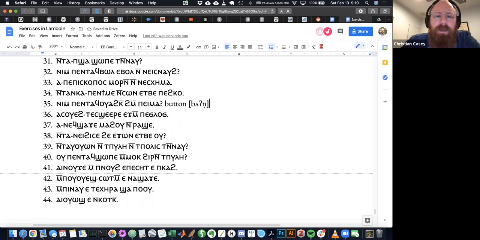So that's what's claimed to be the case for the superlinear stroke in Saidic Coptic. In Worrell's Coptic Sounds, he argues that the reason we see so often cases where some dialects actually write an epsilon and some use the superlinear stroke is that some dialects were spoken more quickly than others. So one dialect like Bohairic, for instance, might have wahek, whereas another one might have the superlinear stroke. Well, that means that the dialect with the superlinear stroke is just spoken more rapidly than the dialect with the vowel actually in place.